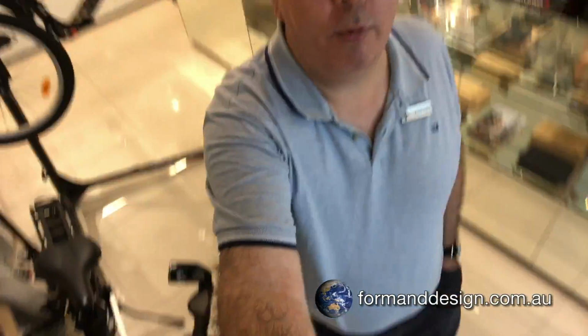I also will tend to ride with these. I take them to the snowy mountains in Australia and ride these around dirt tracks up there. I commute with them. But if I'm commuting, I tend to just wear my normal sort of clothes and shoes. I don't really want to change out of that to commute. So I tend to take it really easily. Downhills are easy, flats are really easy. When I'm going uphill, I'll go a bit easier than I would if I was dressed for the occasion and ready for getting a bit sweaty. So overall, these are great scooters.